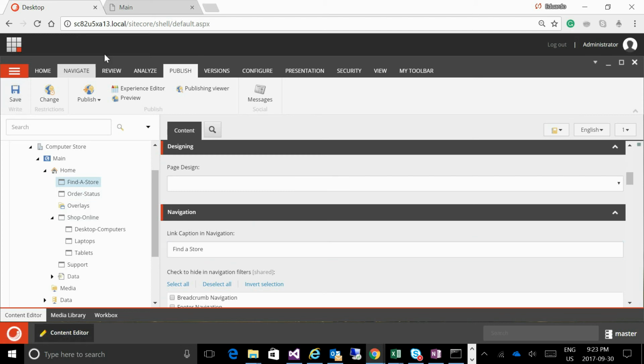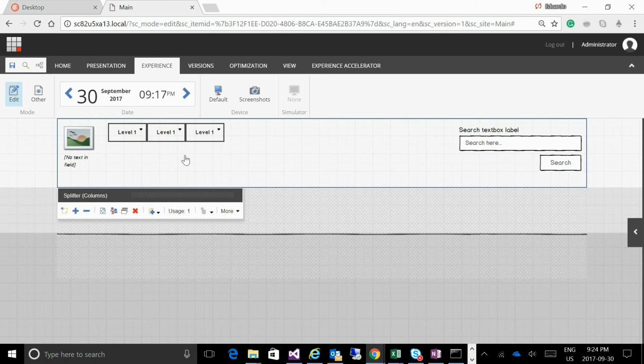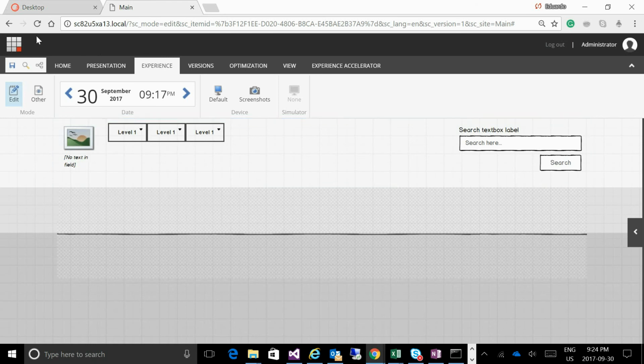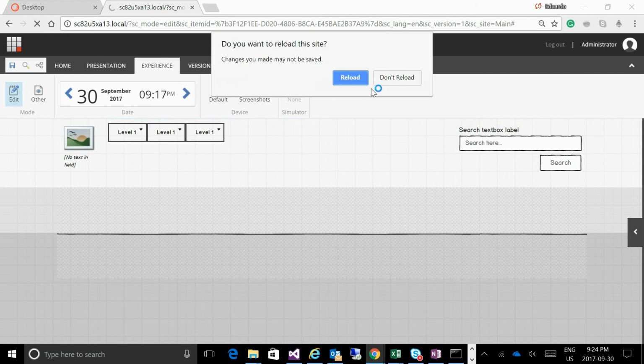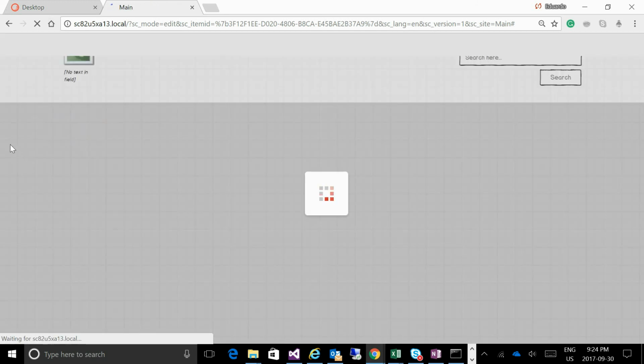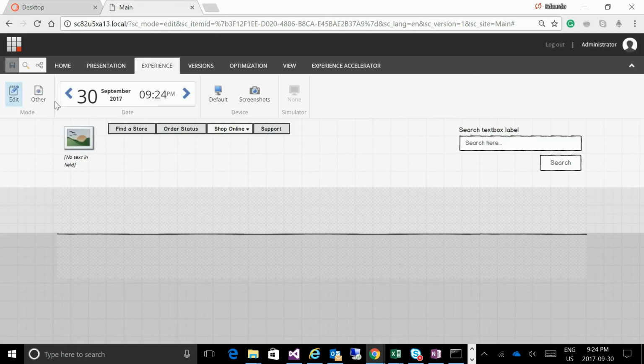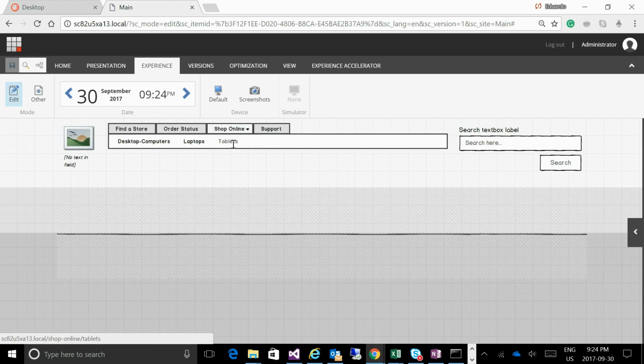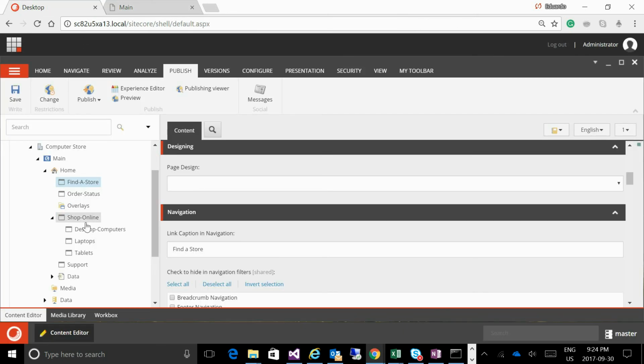And now if we go back to our wireframe-like view of the page in the preview mode or edit mode, we can reload the page, and we will see that the navigation is now following the information architecture, the sitemap that we reproduced within Sitecore.